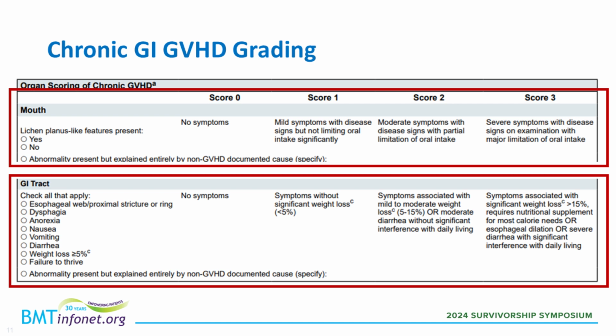Next slide. These symptoms vary in severity, and we use the symptoms to grade the severities. So since we're talking about mouth, esophagus, and other, it's a little bit more broad than with acute GVHD. So for chronic GVHD, in the case of mouth symptoms, we interpret severity based off of how much the GVHD limits the patient's ability to eat.